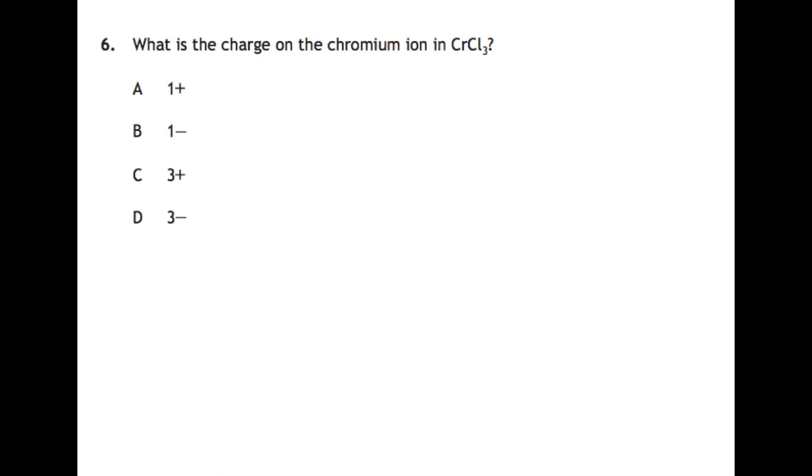Question six: calculating charges on the chromium ion. The way to calculate the charge on the chromium ion is to use the chlorine to help you. You should know that the charge on one chlorine is negative 1, so you've got 3 times negative 1 equals minus 3. There is no charge on this overall, so the chromium ion must be 3 plus to balance that out. Metals are always positive, so the only answers you could have really considered were A and C. And C is your answer.